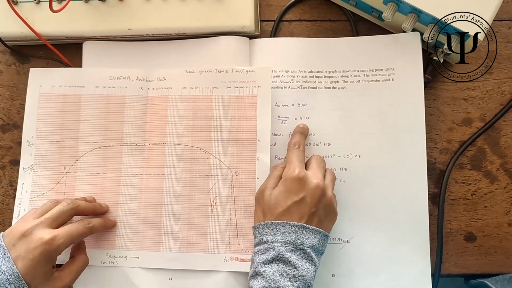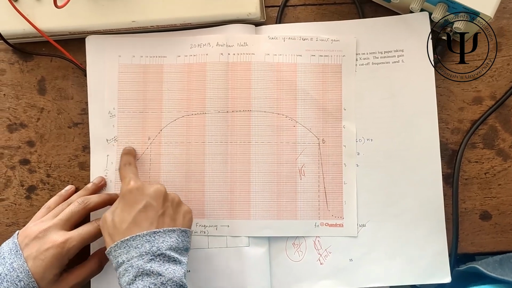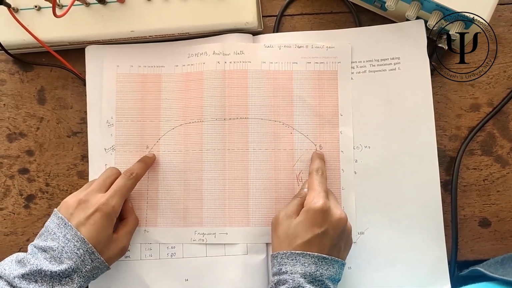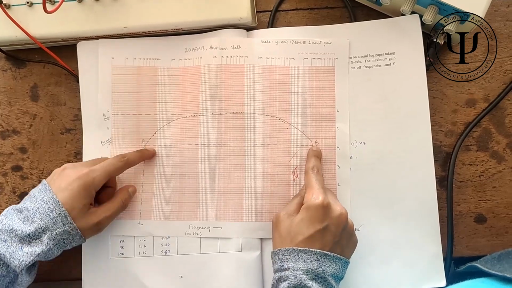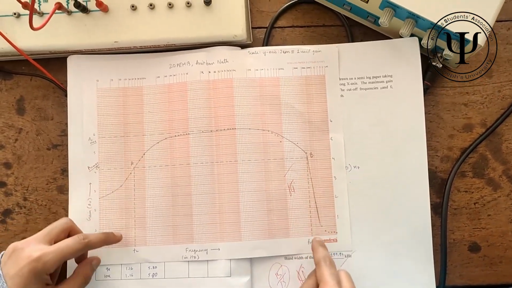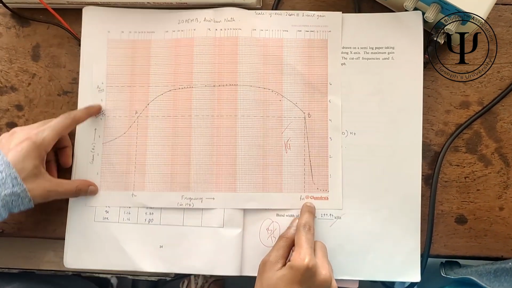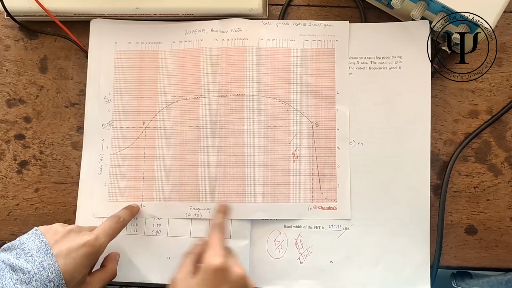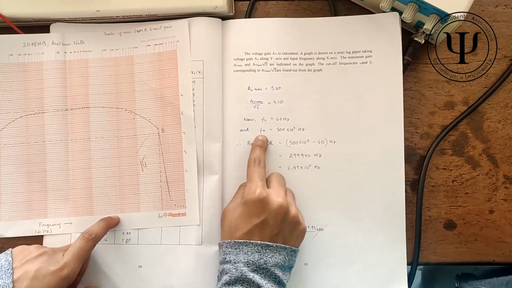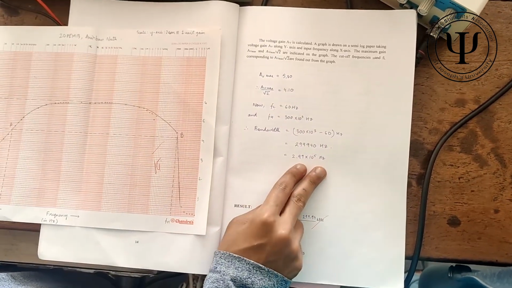Now that number you need to again plot horizontally across your frequencies. So you're going to do that. And what you're going to notice is that it's going to intersect your curve at two different locations. From those two locations, you're supposed to drop perpendiculars onto your frequency, basically the zero gain frequency line, right? And then you're going to note down these frequencies. And when you subtract those two frequencies, that is FH minus FL, you're going to find the bandwidth. And that concludes the experiment.